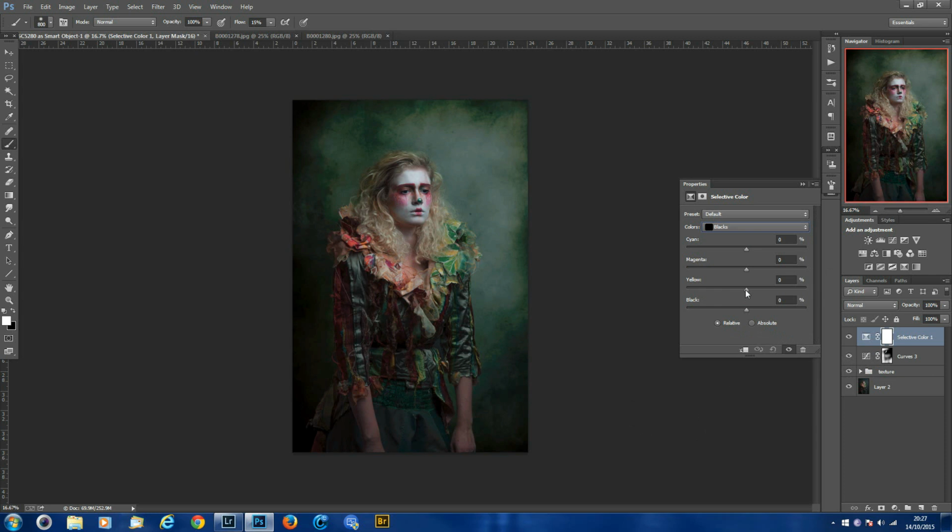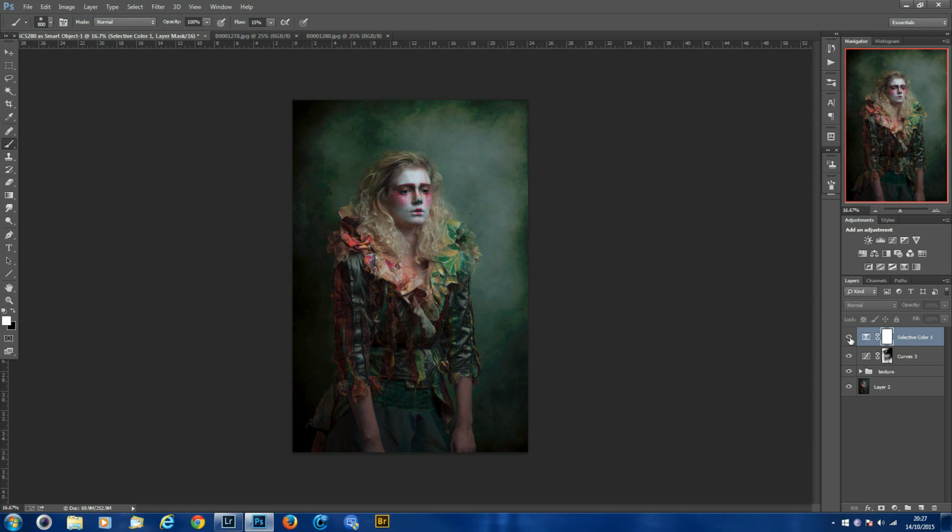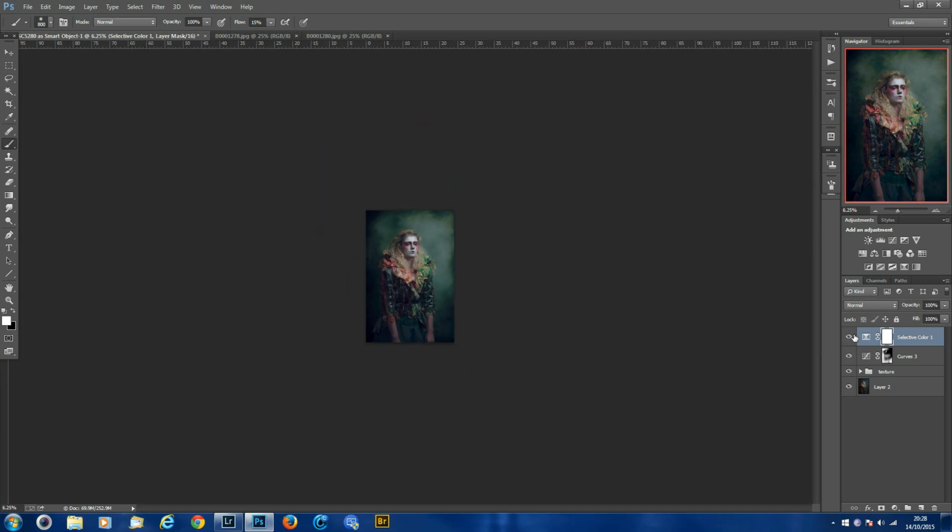Quite like the effect, so let's see what I got here. 4%. I always think it gives it a little bit more of a paint to lift in. Adding some blues into the darks. So let's zoom right over.